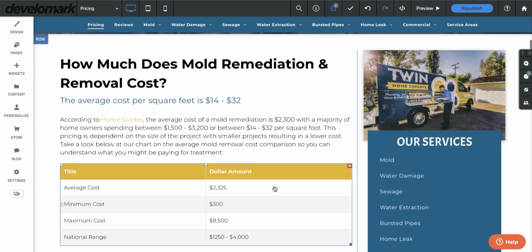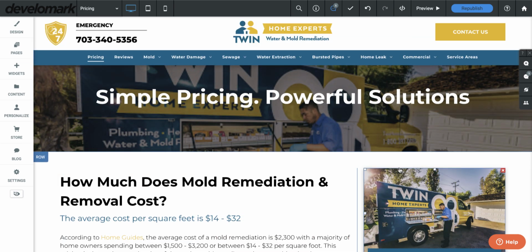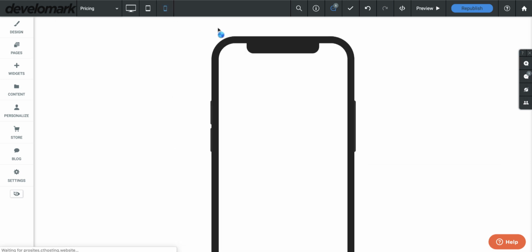So I really quickly just wanted to show you this. Now, keep in mind that when we're creating this, we still have to do water damage restoration. So water damage restoration is one of those things where it's kind of different than mold in a sense. A lot of people ask about the pricing for that as well, and we have content being written right now for that specific keyword. But I really quickly just wanted to show you that this also looks great on mobile.